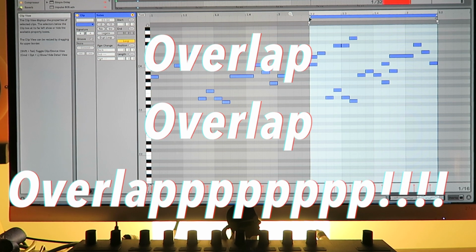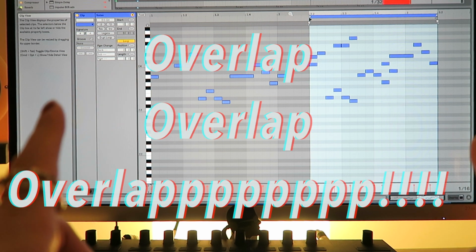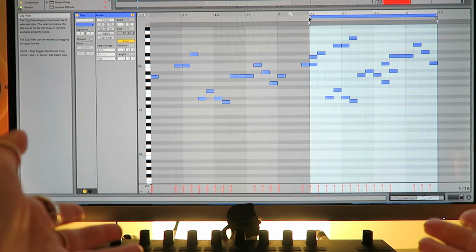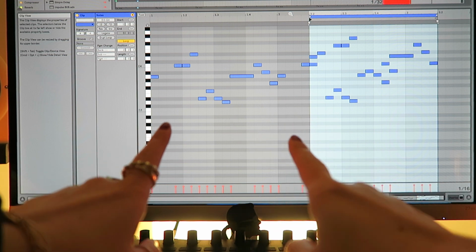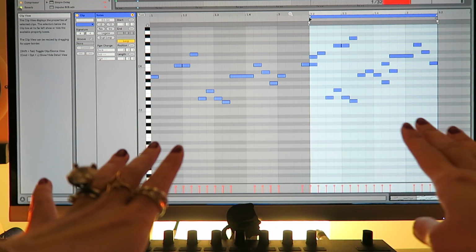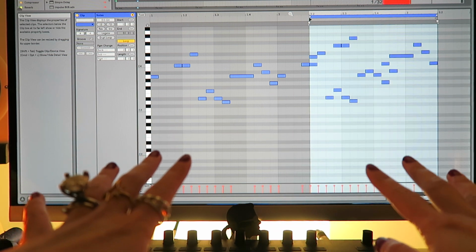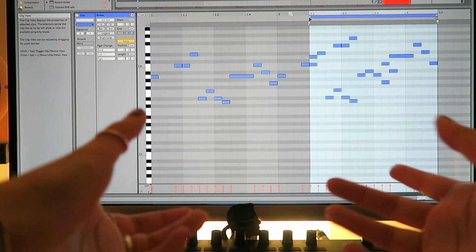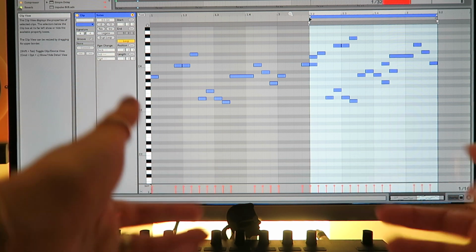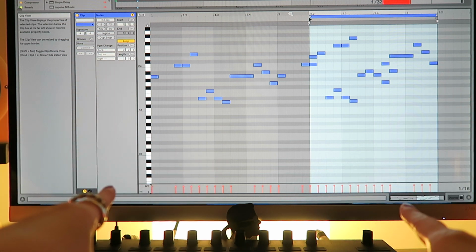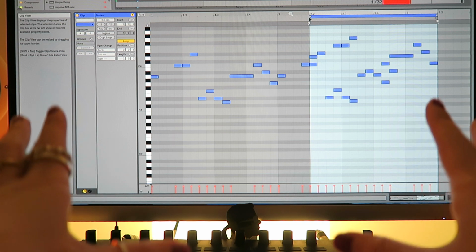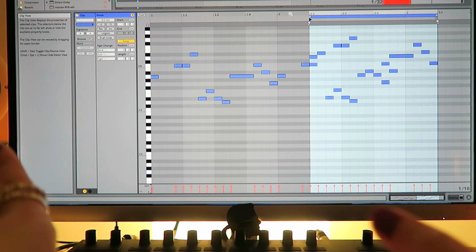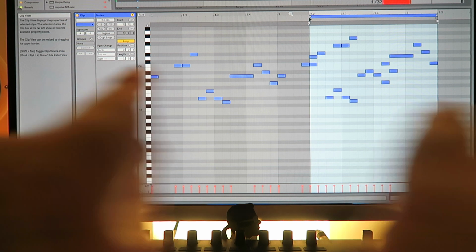That's overlay. If you're confused, maybe take a screenshot of this and map out each note, and map out each note from this section as well, and see which notes I've changed. The only way you can learn new things is by doing it. So I want you guys to work a little bit. Alright.